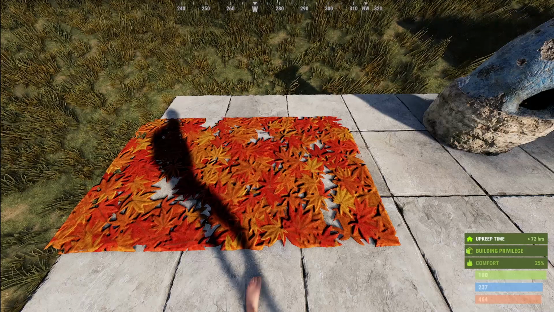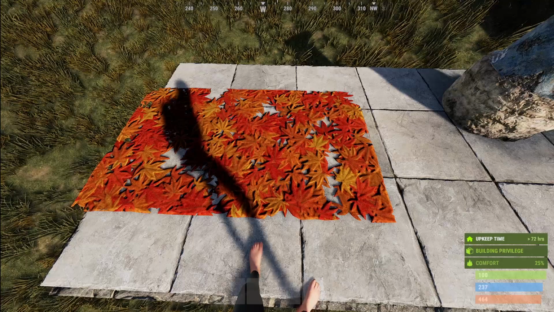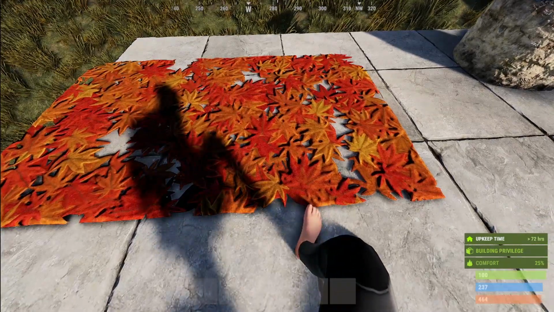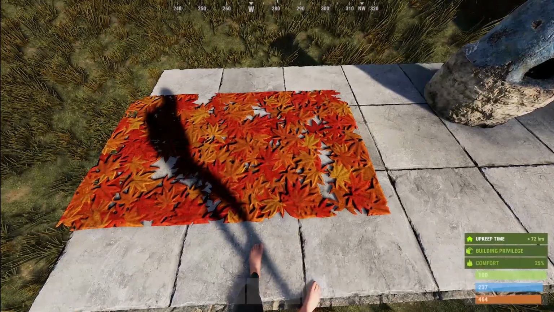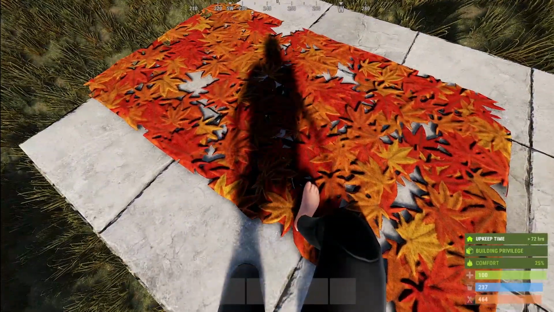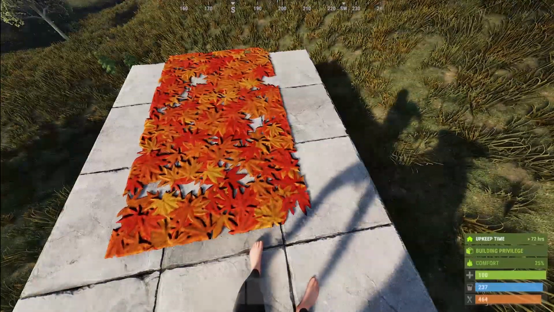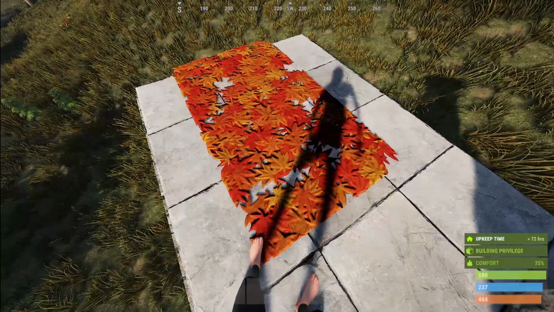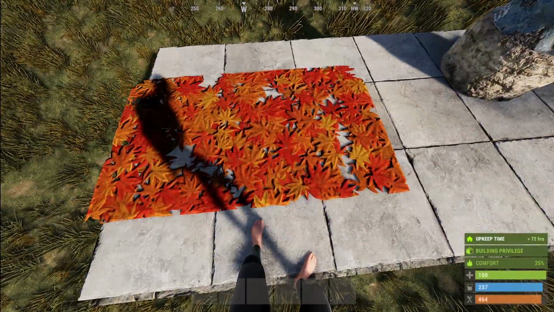Next up, we've got our deployables, and we're starting out with this really awesome rug right here. It is the Autumn Leaves rug by FaZe, and it really does look like a bunch of maple leaves on the floor. I could see a lot of really cool things being done with this in bases, and yeah, it's more of an RP thing, but hey, those are probably the kind of people that buy skins the most anyways. So I could definitely see this one being a cool little item that would sell well.